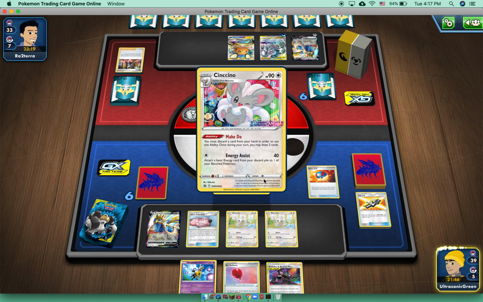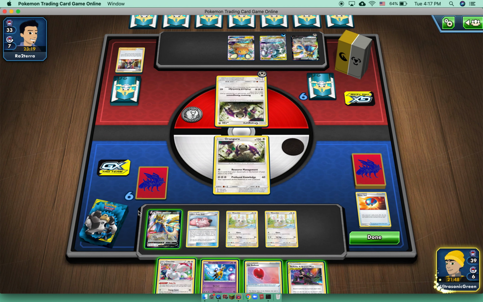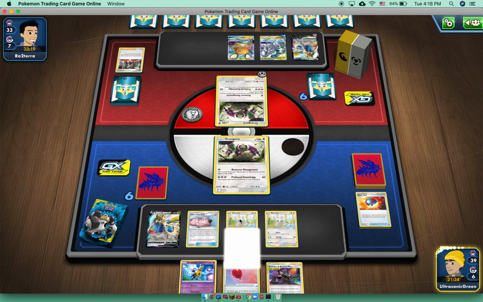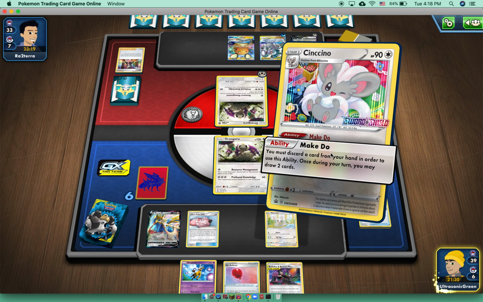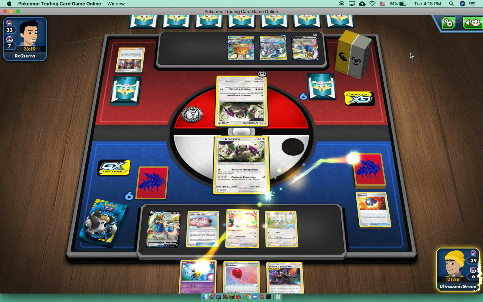Yeah, so I think we just evolve, and Girafarig could be used for some plays. And I think that's always an option, but I think as of right now, the strongest play is to just get rid of it. So we just discard the Girafarig.